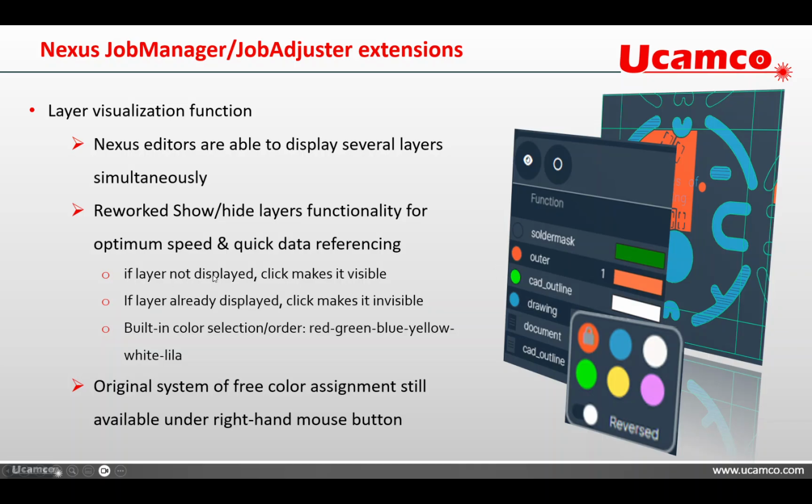If a layer is not displayed, like the solder mask here that doesn't have a color dot, simply by clicking on it, the software will take the next available color. And if 1, 2, 3 are already taken, then the system will be assigning itself the next color, and the next color, and the next color, in that order. If, on the other hand, you click on the color dot of a layer which already has a color, then you will be just hiding the layer. So the color will be taken away from that layer and it becomes available again for assignment to something else. We will see this in a second.